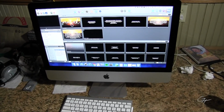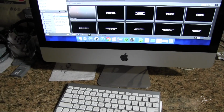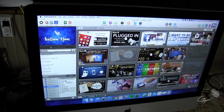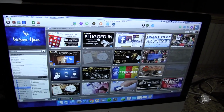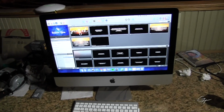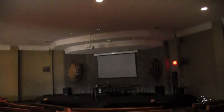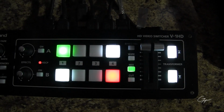All right, first here we've got ProPresenter, which is the software we use to put all of our notes and stuff up on the screen along with our video announcements and all that jazz. I've got that running out of this computer, and I've got that split. One goes over here to the video switcher and the other goes up to the screen. So that comes in to this device here.